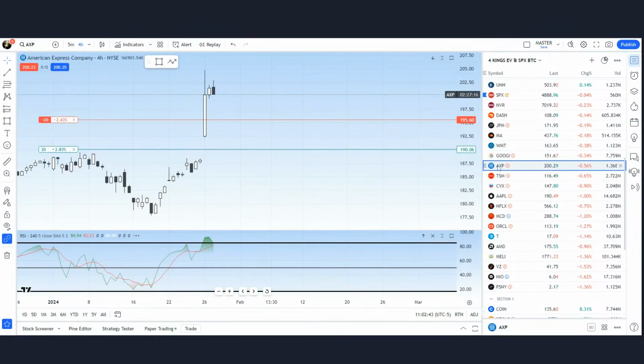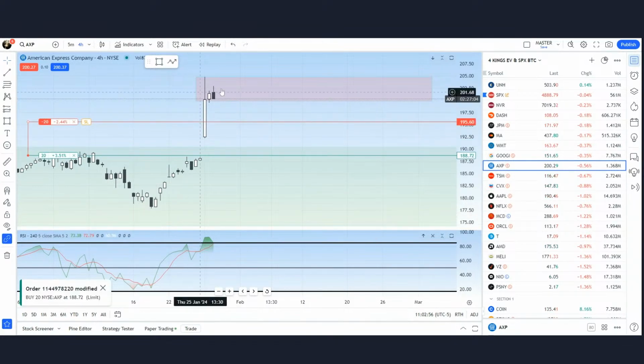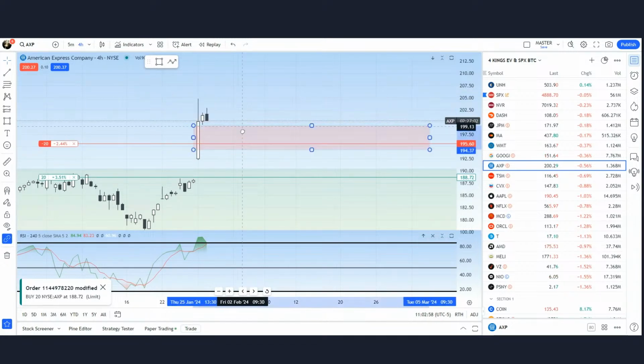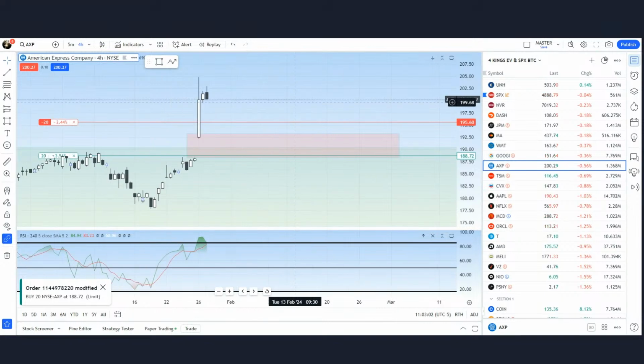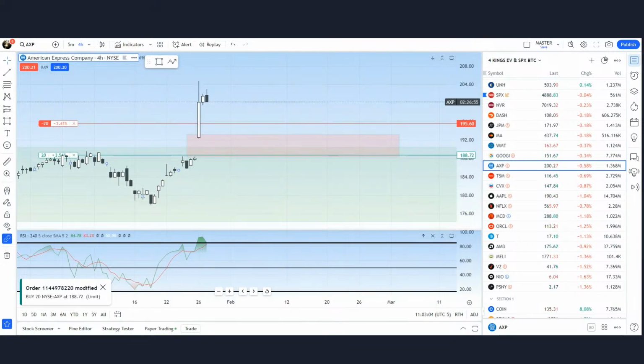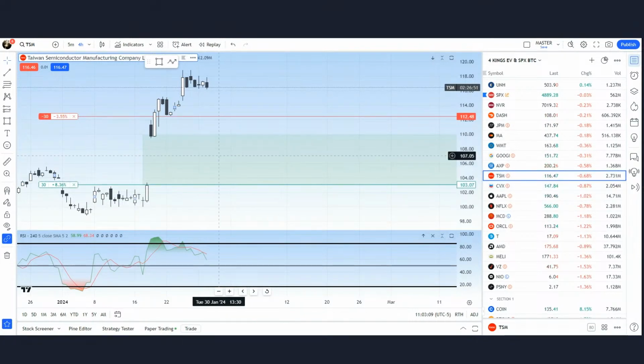What we got over here? American Express. What is happening? Big earnings, but guess what? We got a big gap over here to fill. Just waiting for that big gap to fill. I'm just gonna move a little bit over here. There you go. And then you're gonna see this gap being filled between 3, 4, 5 days. Gonna wait. Why? Because it's in the overbought zone too. Taiwan Semiconductor, big gap to be filled right here. Just waiting for that retracement to happen.